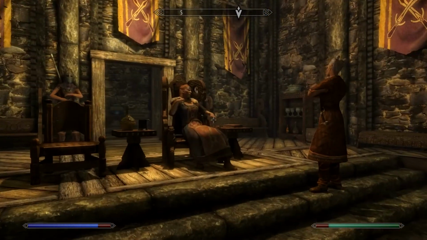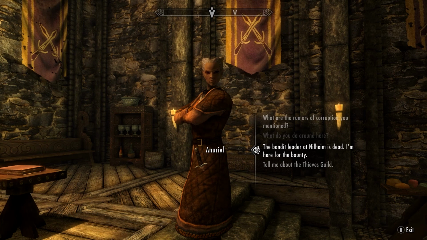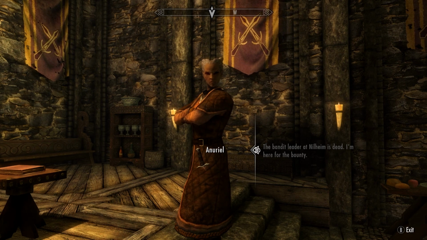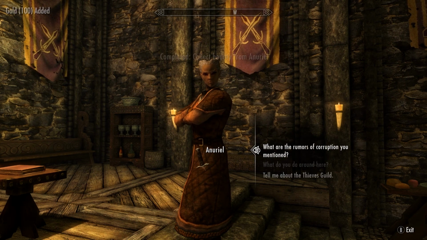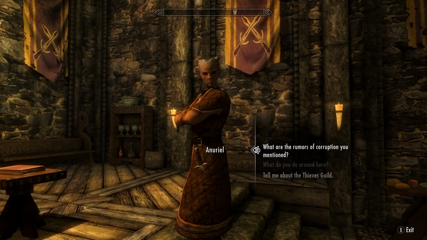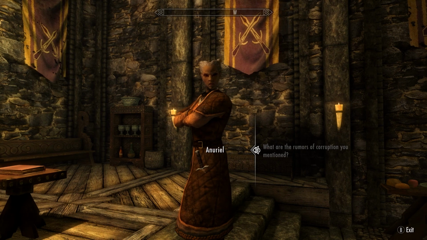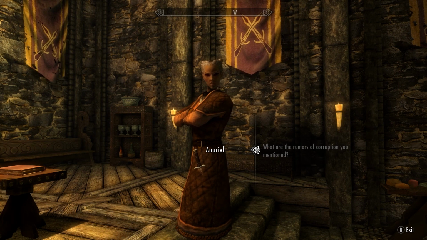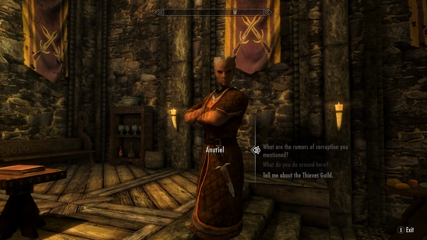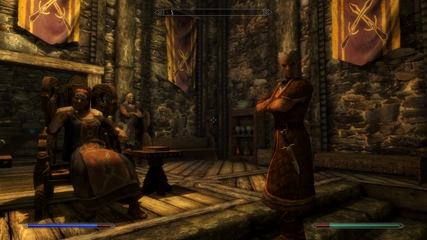Yep. Okay, Anuriel. Welcome to Mistvale Keep. I'm Jarl Layla's steward, Anuriel. The bandit leader at Nilheim is dead. I'm here for the bounty. Excellent. You've done us a great service. Here is your reward. 100 gold. Hey. Just out of interest, what are the rumors of corruption you mentioned? There are those that believe the Jarl does nothing for this city, that it's corrupt and run by the Blackbriar family. I can assure you that this is entirely false. We are fully in control of everything. Weird. Okay. You're welcome in Riften, as long as you continue to obey our laws.